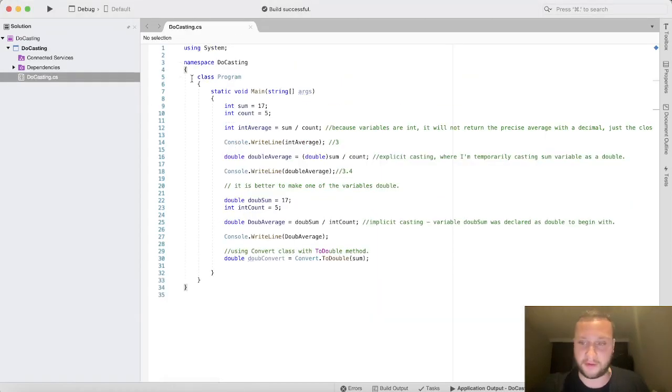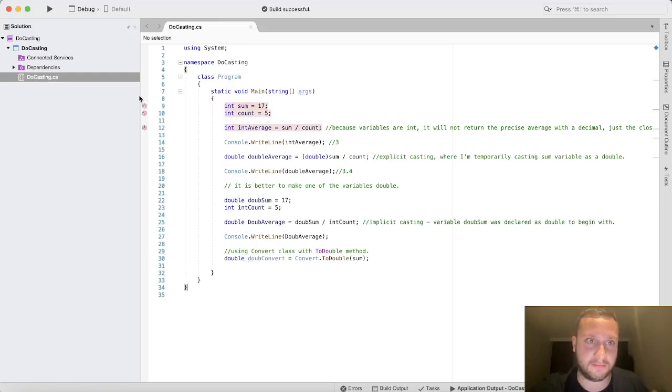And with the final task, the sixth task, it was about casting the result of an operation on two integers to a double. So I've used implicit and explicit casting with a recommendation to have one of the variables initially declared as a double. It might just be a bit better this way. And so maybe this is a good one to run the debugger on to get some information here.